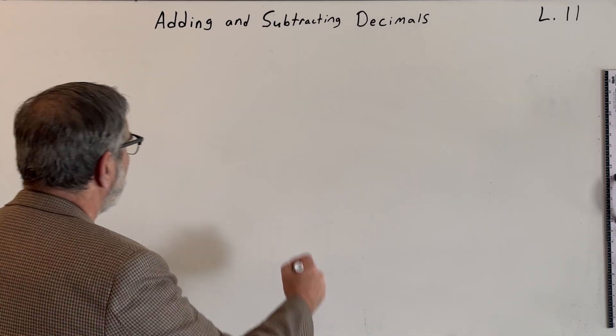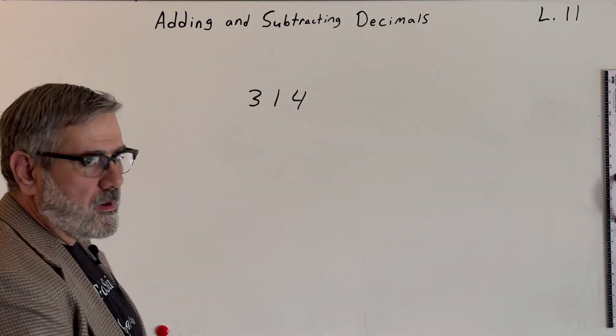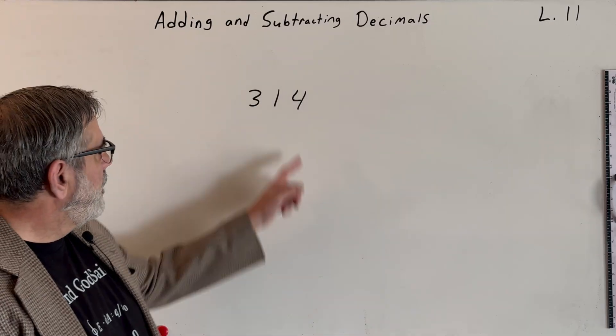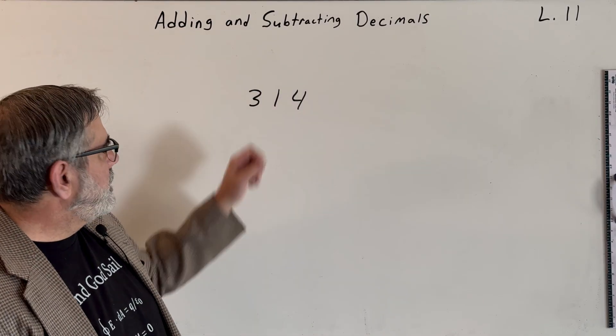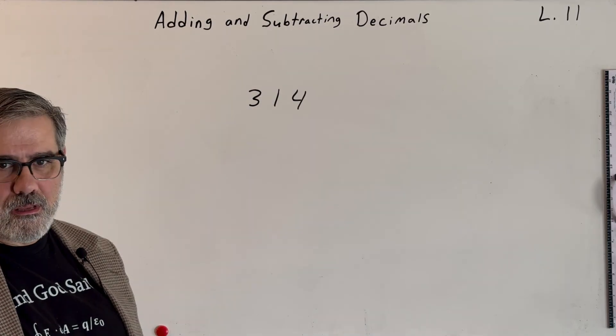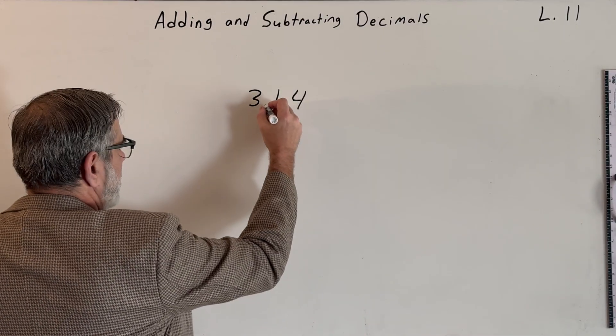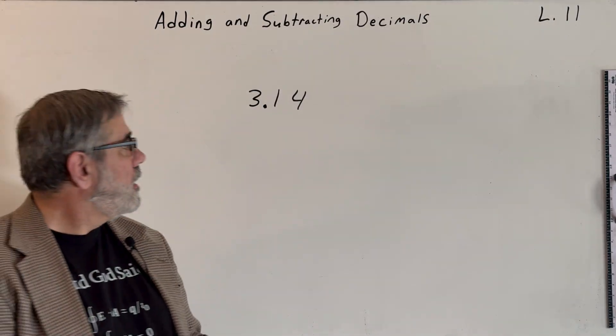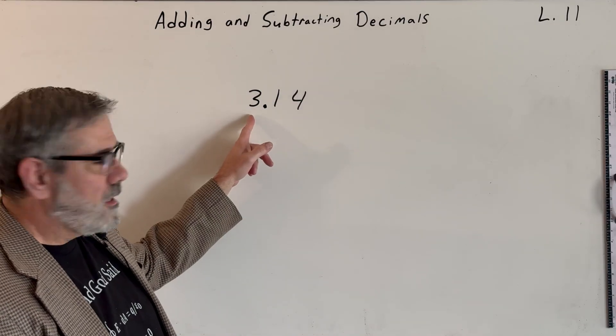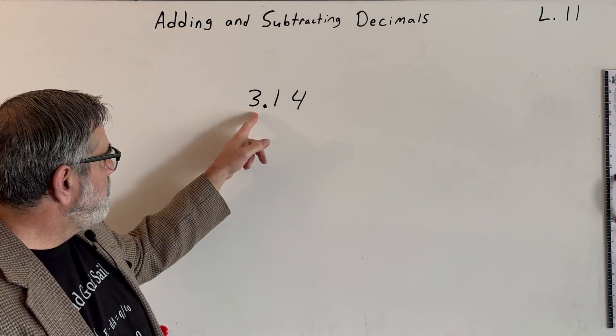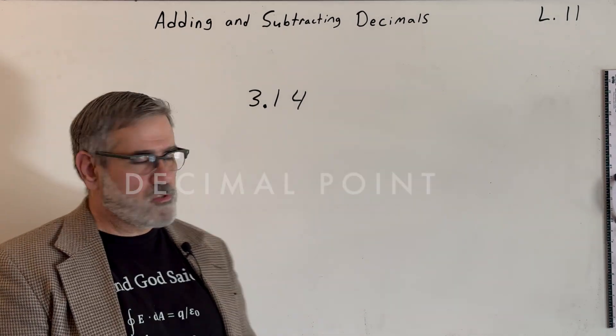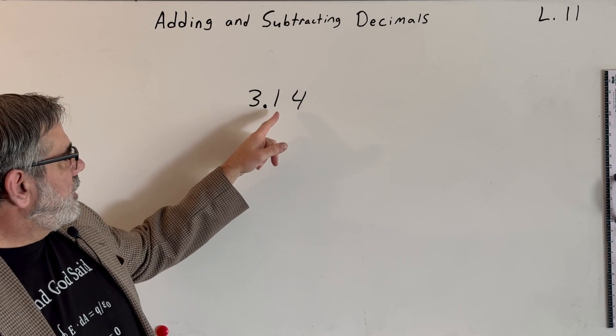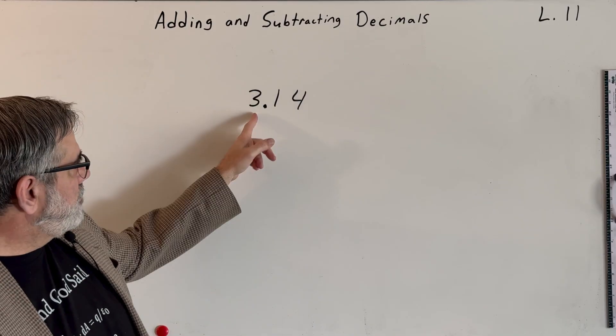So, when we write a number down, we remember that each digit has a place value. So for example, in the number 314, 4 is in the ones place, 1 is in the tens place, and 3 is in the hundreds place. But what if I change the number such that I make it into 3.14, kind of alluding back to the pi we talked about before? Now what's the place value? Well, 3 is the ones place still. So the number that appears immediately to the left of the decimal point, which is what we call the little dot here, is the ones place. That doesn't change. There's not like the equivalent of a ones place to the right of the decimal point, because they both share that.